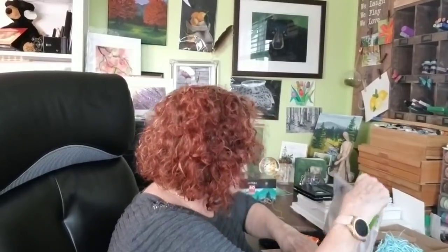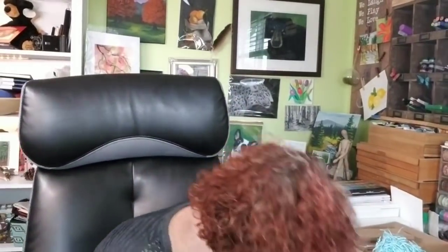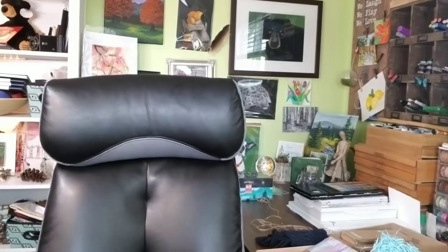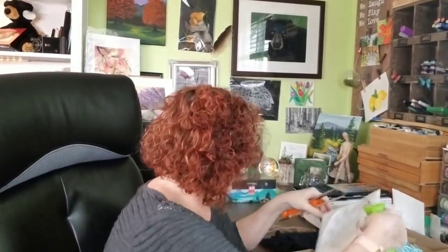And, you know, I like to have these extra little mixing palettes. I can use them for giveaways. I thought I dropped something. I did. I lost a brush already. Oh, here it is. Got my back. Oh, I can use them for giveaways. I can also use them like out plein air painting or something, and that kind of thing. I do like to use my porcelain palettes when I'm indoors, and that's nice to have.